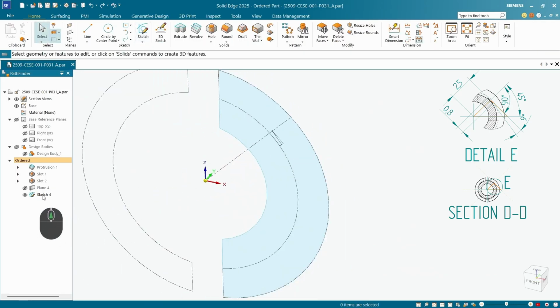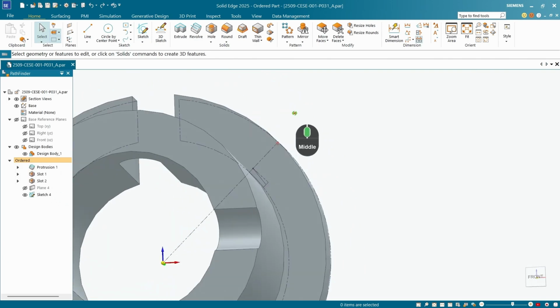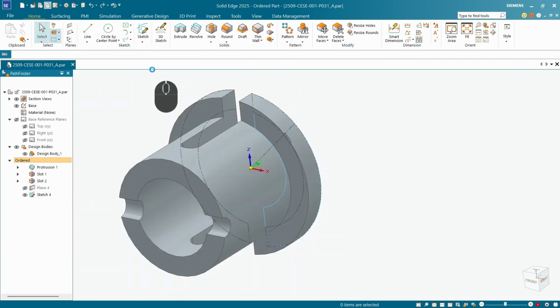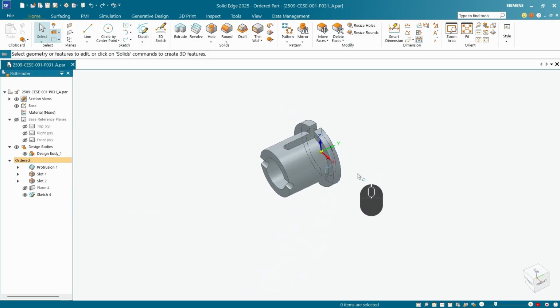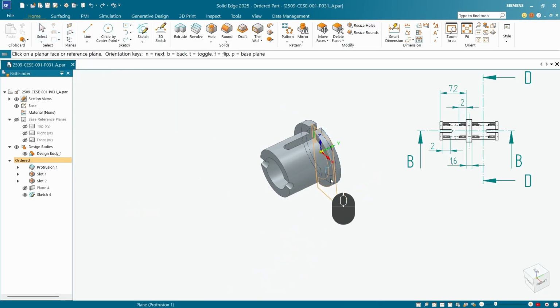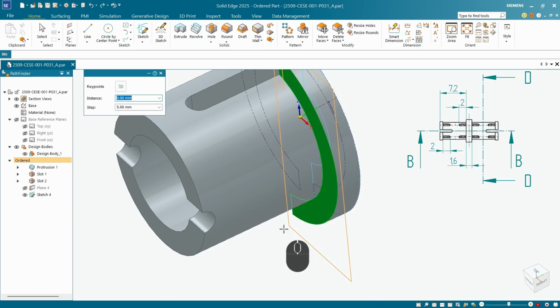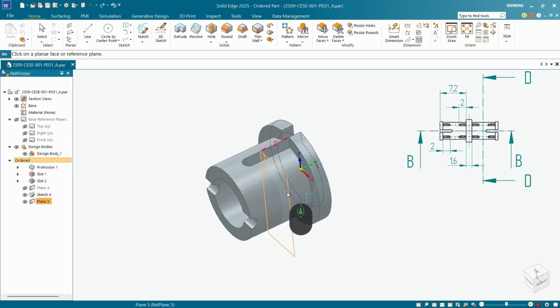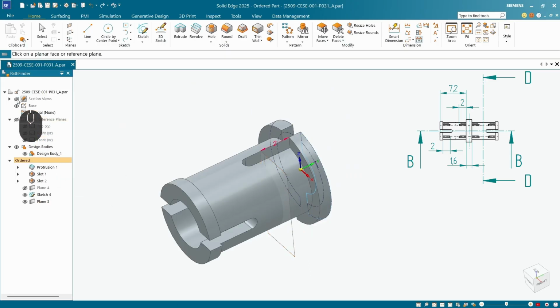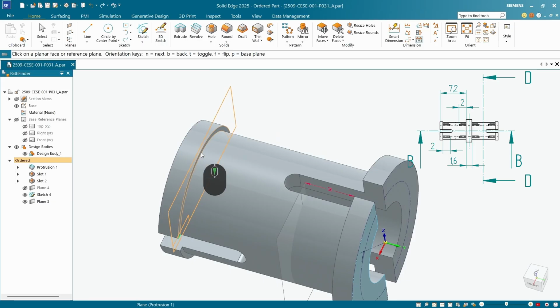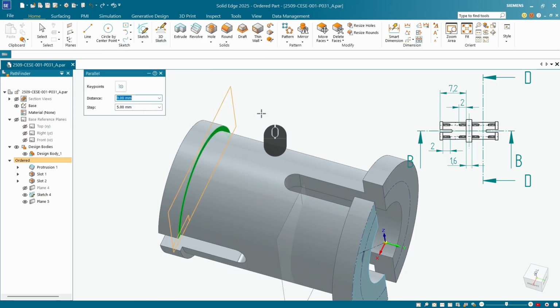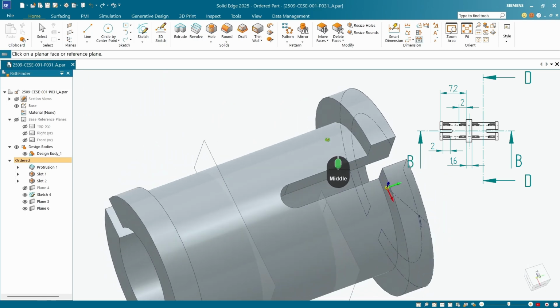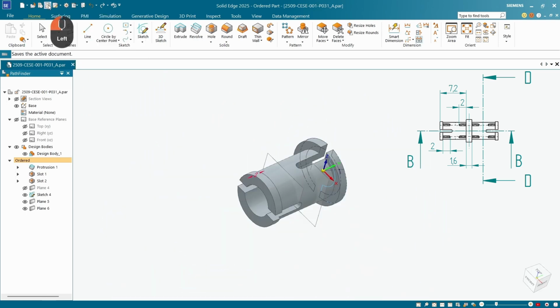Right, so let's look at our design body, and we have our sketch here, and I'm just going to hit save, and let's create another couple of planes. So I want to create a parallel plane from this face out a distance of 2 millimeters, press enter, and just click. So there's our first plane. I'm just going to hide our section view, and I want to create another plane parallel from there, 2 millimeters as well. So I press 2 millimeters, press enter, and click there. Okay, so I'm just going to hit save.